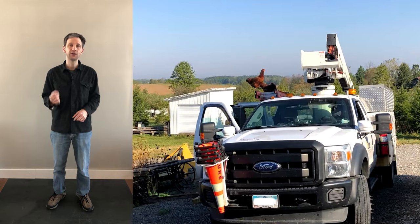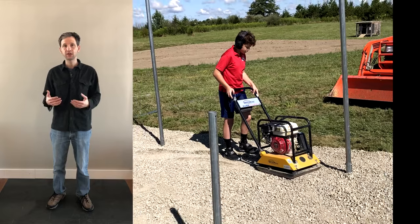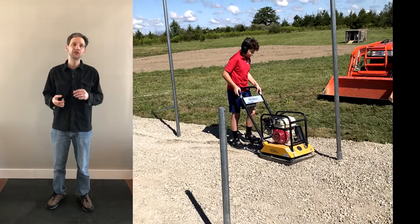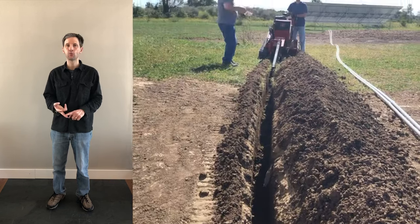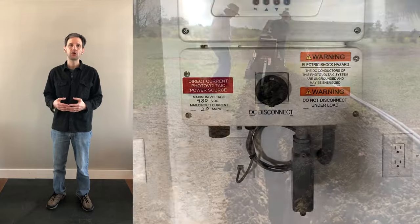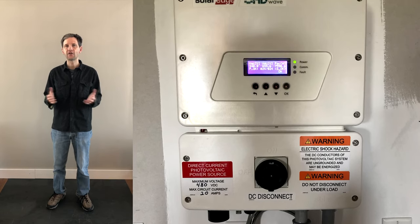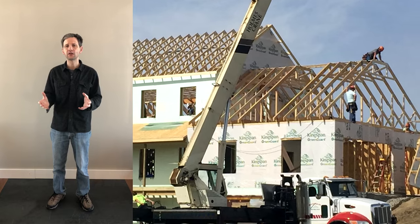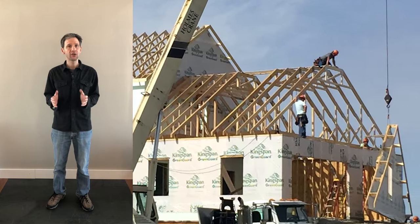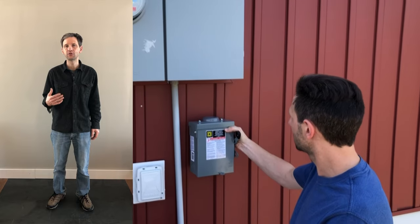The second phone call you need to make is to your building inspector. I recommend sitting down with the inspector and understanding what they need to check. Do they need to check the holes if you're putting posts in the ground for a ground-based array? If you're trenching to put wires underground, they may need to inspect the depth of the trench. They will have to check various stickers and wiring configurations, and they will need an engineering assessment of the structure of your roof if you're going to put it on the roof. There are all kinds of things that might be very specific to your county, so I recommend just making a phone call, sitting down, telling them what you want to do, and understanding exactly what it is they're going to require of you and need to inspect.